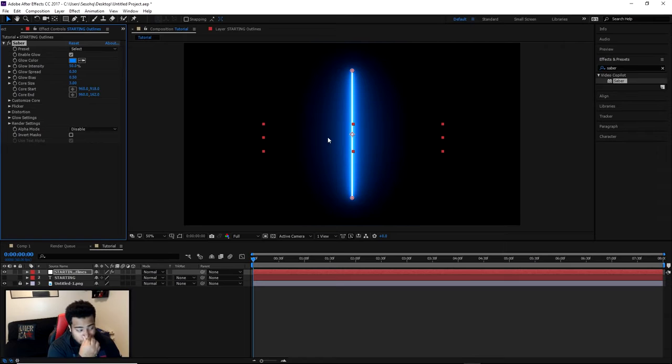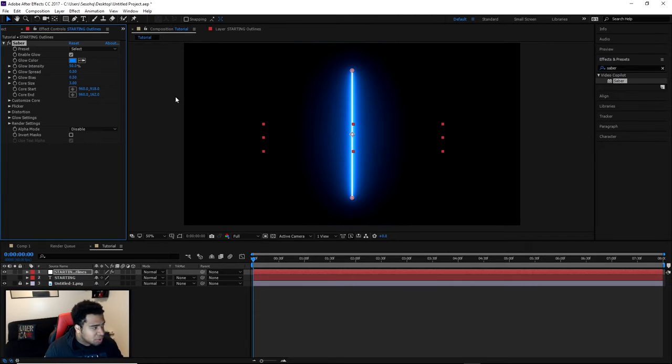You can see that the word starting kind of went away, right? The reason why I stuttered right there is I was making sure I spelled it right. I've been doing too many spelling mistakes. So anyway, you want to have the Saber effect here. It's going to start off always as basically like this really cool, simple light, what is it called? Like a light streak, just like so.